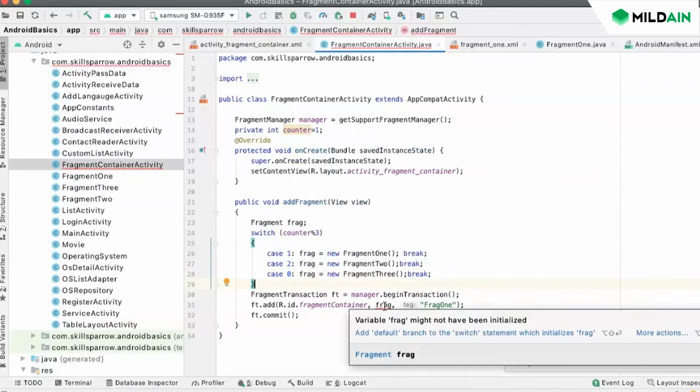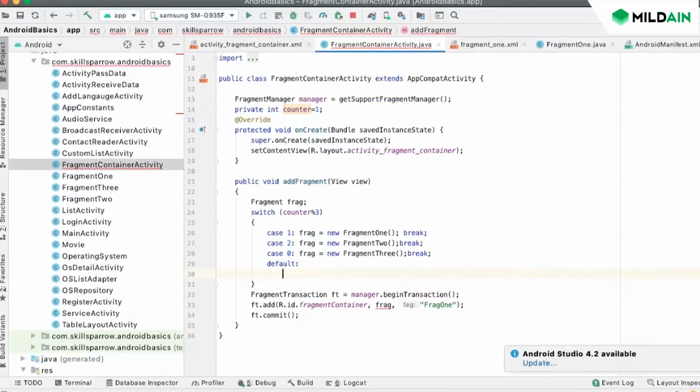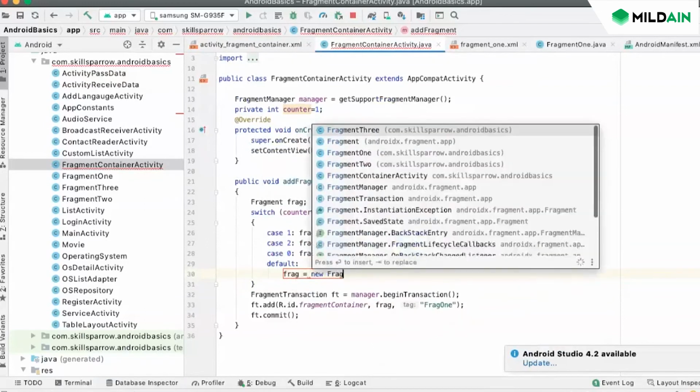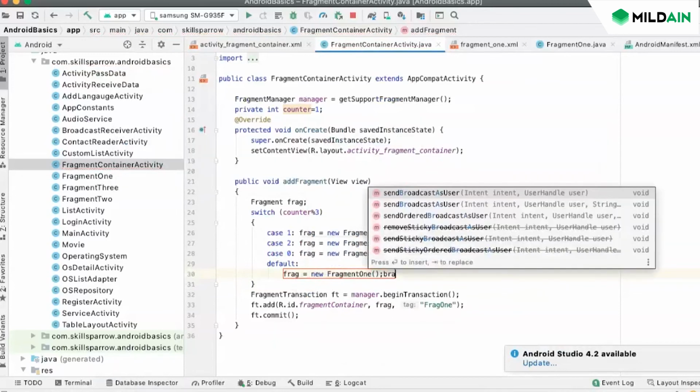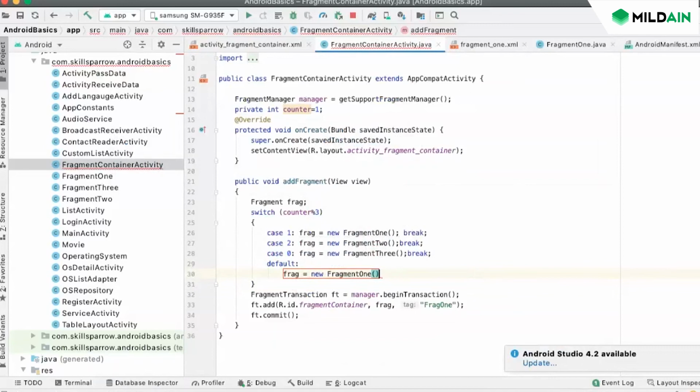It might not have been initialized, so you add a default: frag equals new Fragment1, break. Okay. So now I have initialized multiple fragments and we will add the fragment and see.